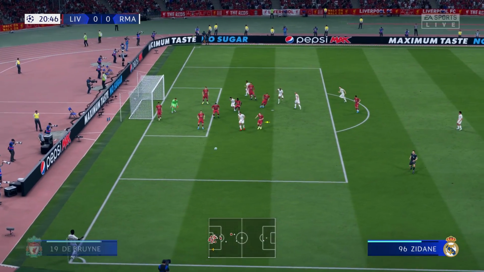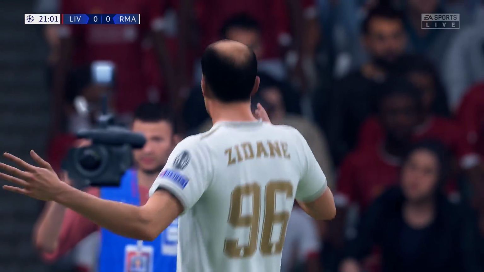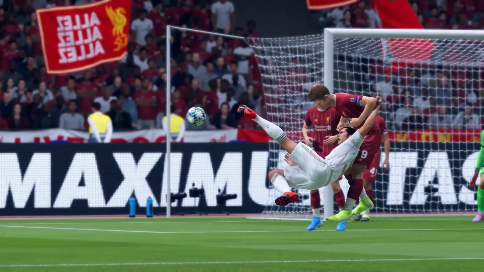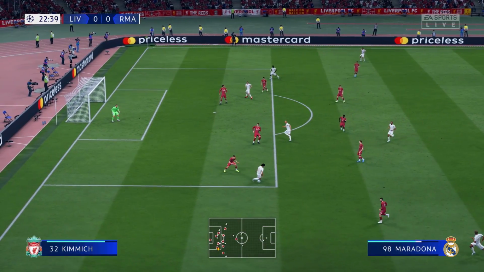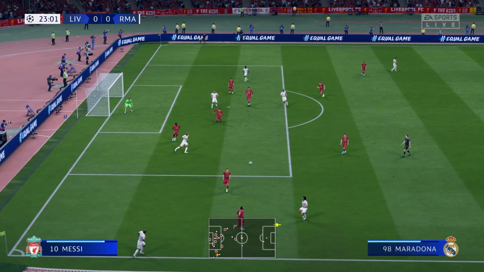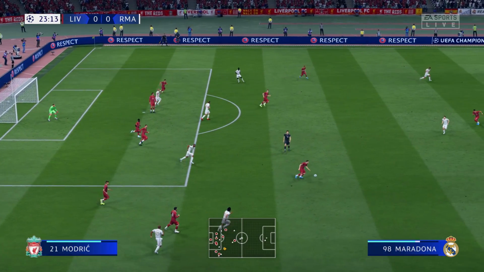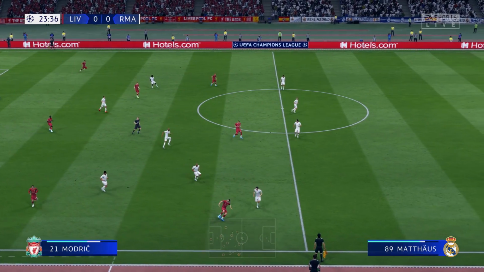Pele's on it again, whips it into Zidane, and that would have been such a good goal if it connected properly with that one. Brilliant technique, but the execution just wasn't quite there. Ronaldo's got the ball, plays it off to Maradona. Roberto Carlos making a run there down the left wing, but Messi gets a good block in there and gets the ball away. Messi doing a fantastic job defensively, and they got a very good opportunity here.